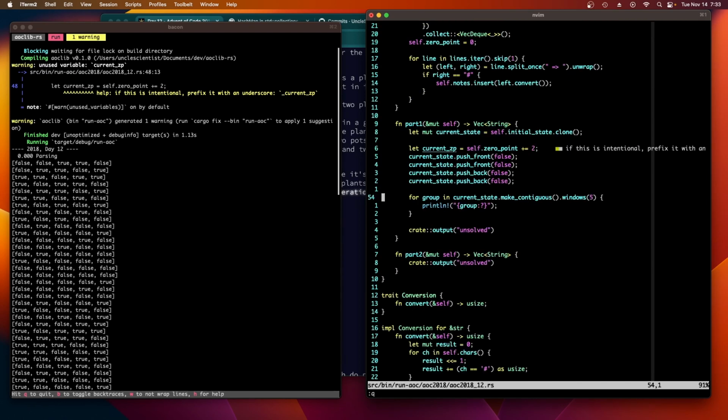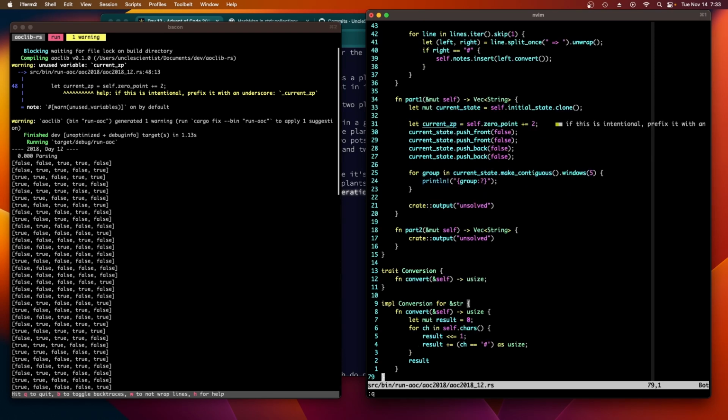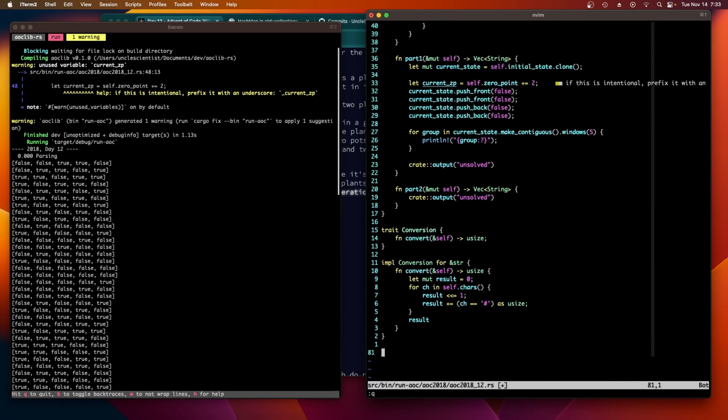The next thing to do is to figure out how to convert this group from an array of bools into a number. I have a way to do an array of strings. Let's do array of bools. Impl conversion for bool usize.